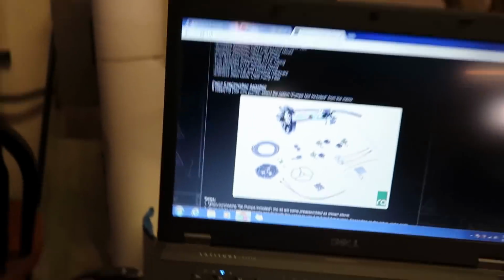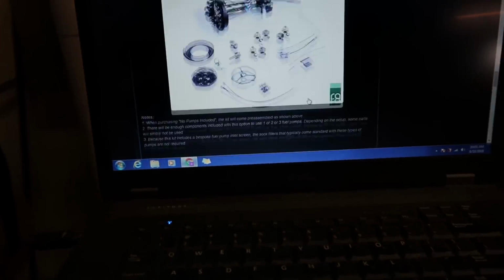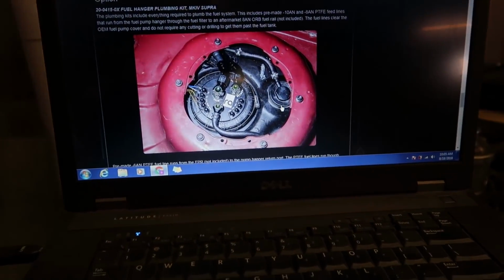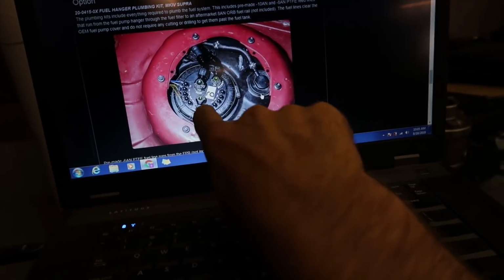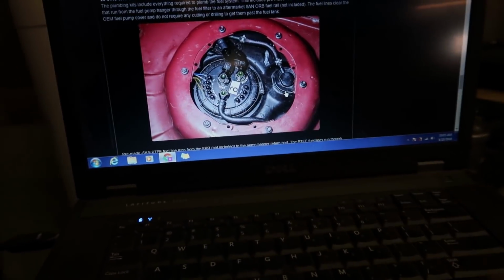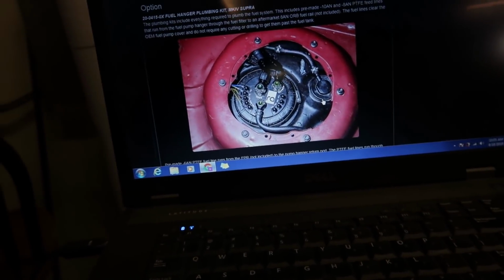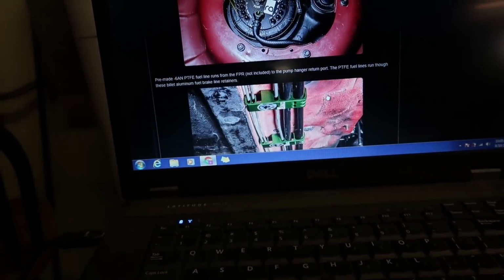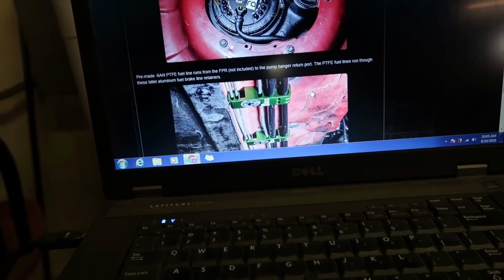They did it a little bit differently. You guys get the idea. These are all the parts. And then going down, this is what it'll look like in the car. Looks like they just wired up for one pump on this setup, and then the fuel level sending unit. I am not running a fuel level sending unit whatsoever on this one.